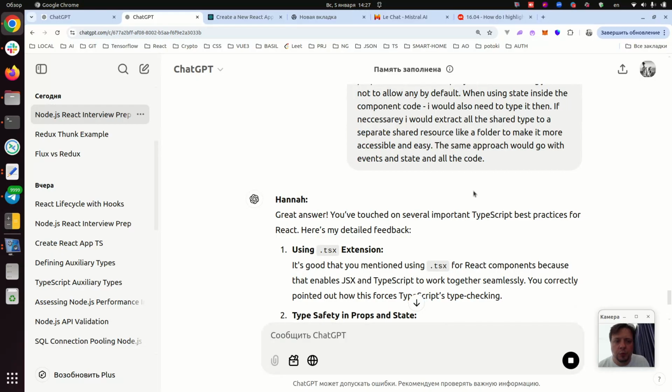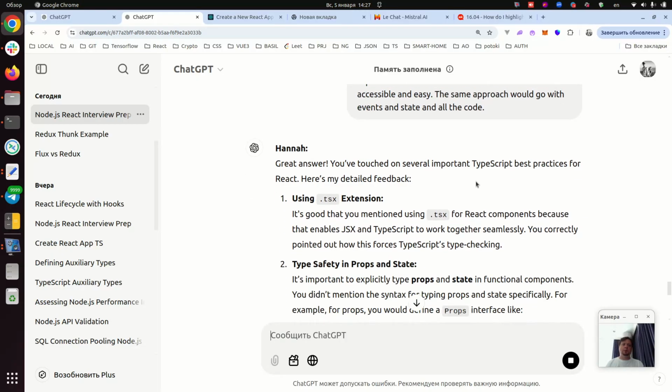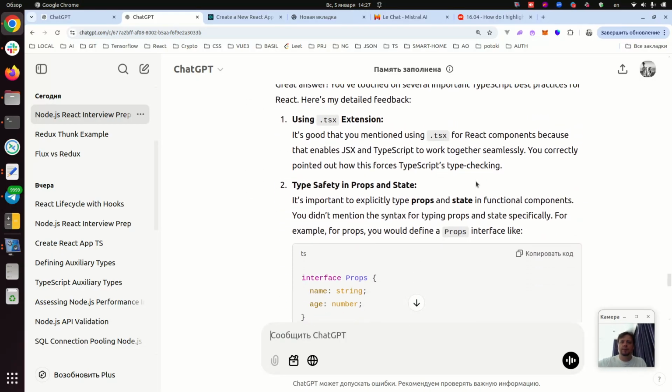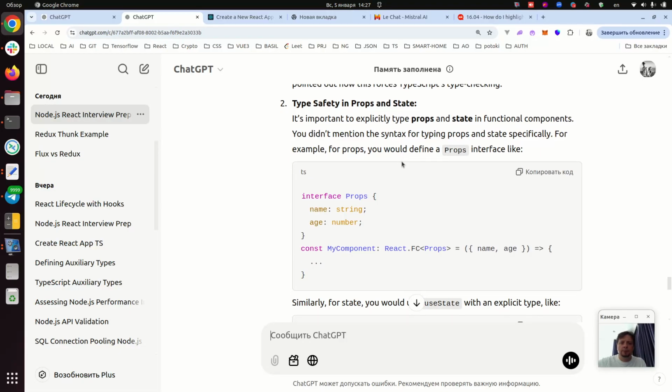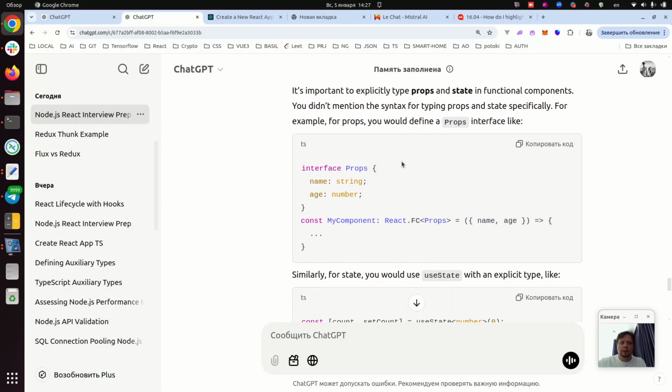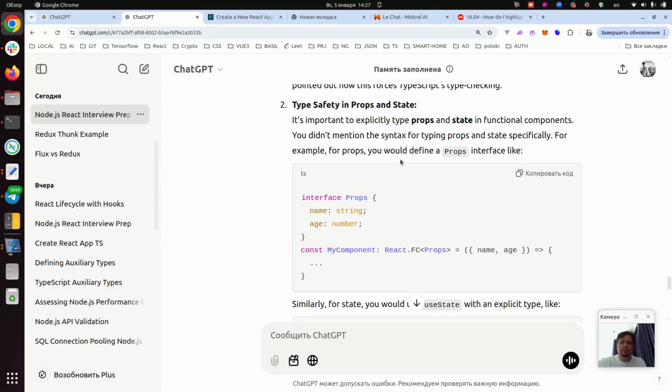Great answer. You touched on several important TypeScript best practices: using the TSX extension, type safety in props and state, explicitly typing. You didn't mention the syntax for typing props and state specifically.